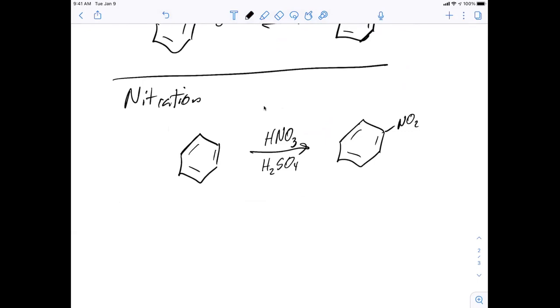Again, this is an aromatic electrophilic substitution, but the first thing we need to do is activate our nitric acid. So the nitric acid by itself, unless it's fuming nitric acid, won't work. Fuming nitric acid is also incredibly explosive, so you don't see that. Fuming sulfuric acid is incredibly corrosive, but corrosive is slightly better than explosive. So what we choose to use is nitric acid and sulfuric acid. What happens in those is very similar to sulfuric acid. That's the reason I wanted to go back and look at that one.